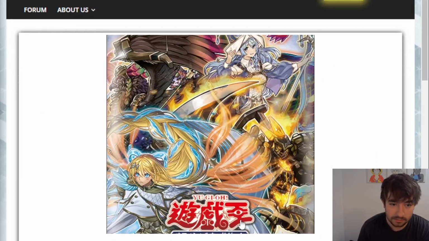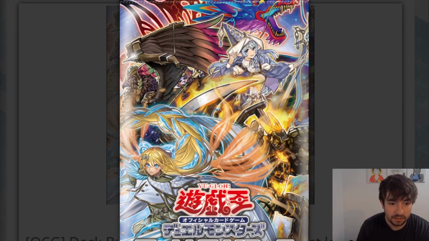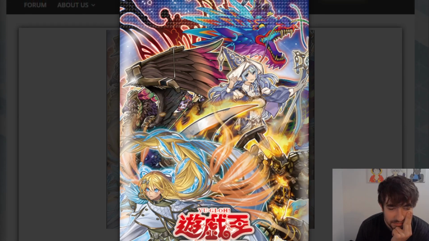So this first picture here is the cover art of the new set. As you can see, you have this girl that kind of reminds me of, what is that anime called? Maybe I'll remember it later. It's not that important. This guy's kind of like a golem looking guy. He's just like a big rock dude. Kind of reminds me of that race from Zelda with the rock people.